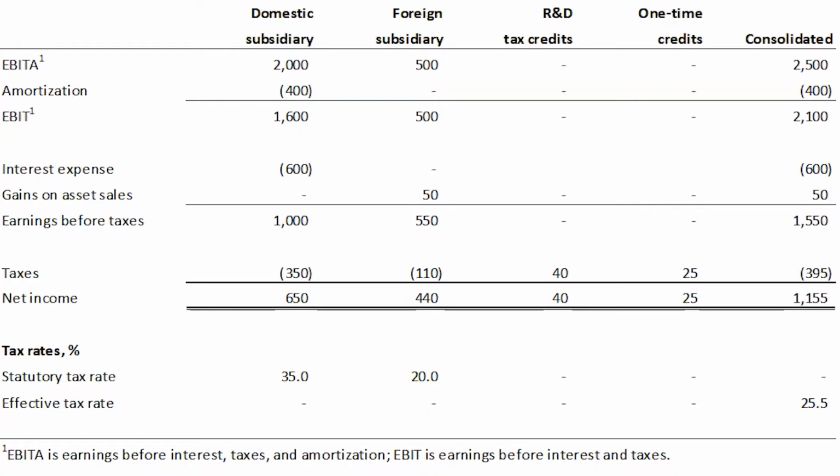Okay. And I want to go back and point out, I told you I'd tell you why we have amortization and interest only in the domestic subsidiary. Notice that these two things are both reducing my EBT, my earnings before taxes, which effectively is reducing my total taxes paid. Now, if you're working at a firm like this and you have the option to do so, you would want to structure your accounting statements and structure your holdings so that you reduce your taxes as much as you can. It's not illegal, it's good accounting.